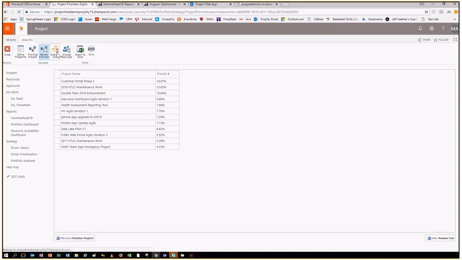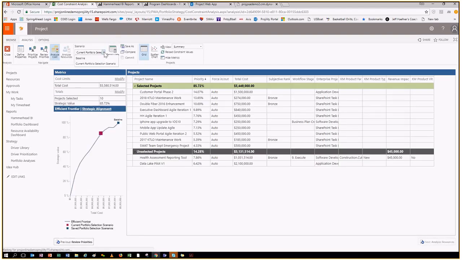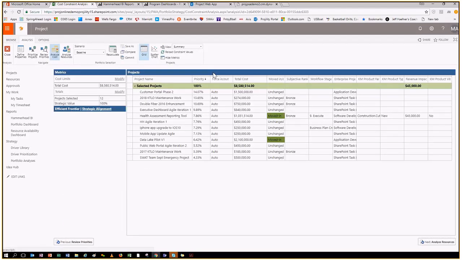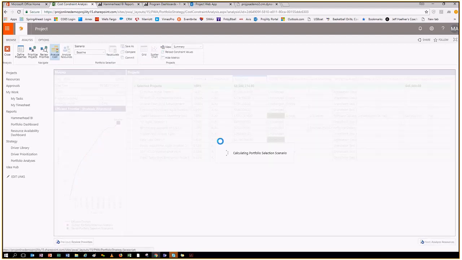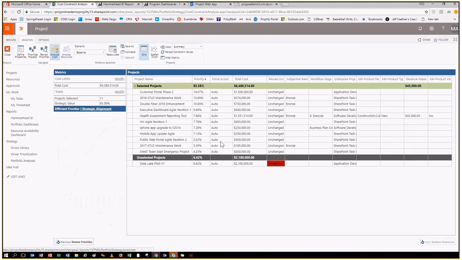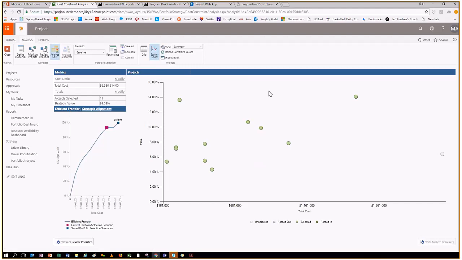From here, we can do our portfolio analysis. And this is really kind of the power in the tool. The ability to go in and say, well, to do all the projects, currently we're going to need an $8.5 million budget. This year from our CIO, we're handed down a $6.5 million budget. So we plug that number in, we click recalculate, and the tool is actually going to help us prioritize our portfolio to get the most business value, to help select projects that'll fit into that $6.5 million budget while moving projects out. You'll see it here on a chart.